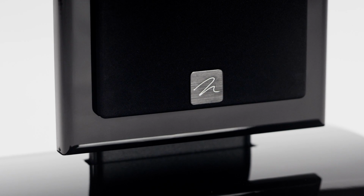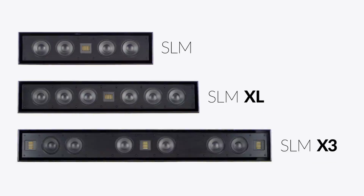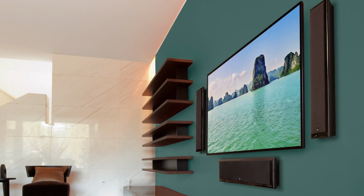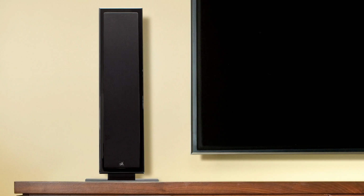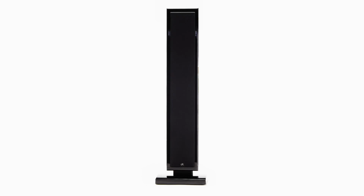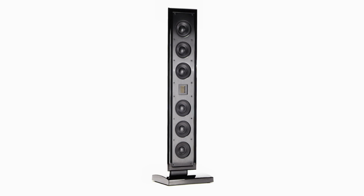The Motion SLM family consists of the SLM, the SLM XL, and the SLM X3. SLM and SLM XL are perfectly sized for a 55 or 65-inch TV, perfectly at home as a left, center, or right channel. We added more cabinet volume and 2 extra passive radiators to the SLM XL to get more bass performance out of still a very compact design.